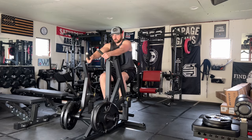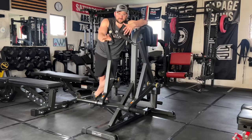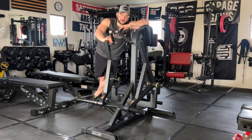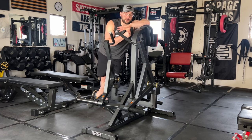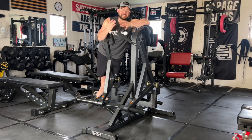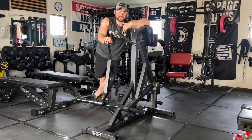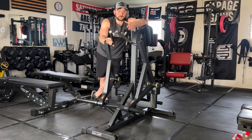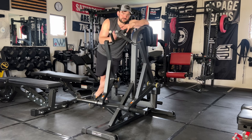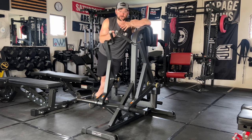This machine supports unilateral or bilateral movements with the split motion design, so you can do one-arm or two-arm movements. It would be a great fit for someone looking for a commercial grade rowing machine — maybe they used one a lot at the commercial gym, started a home gym, and are looking for something high quality. There are budget options out there, but if you're looking for a buy-once-cry-once type of machine, this is what you'd look at.